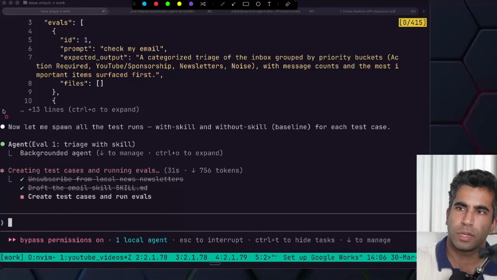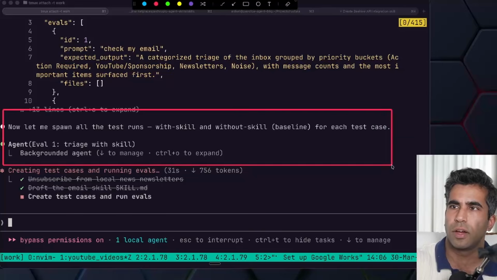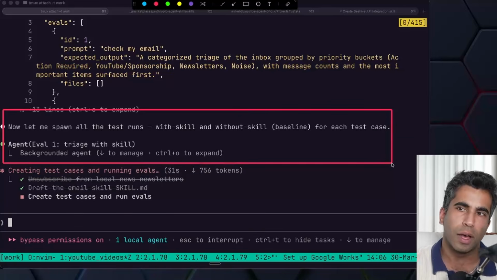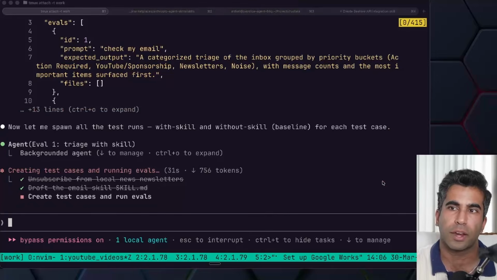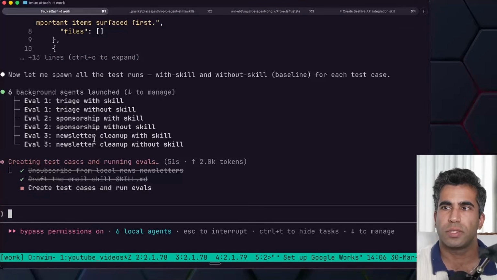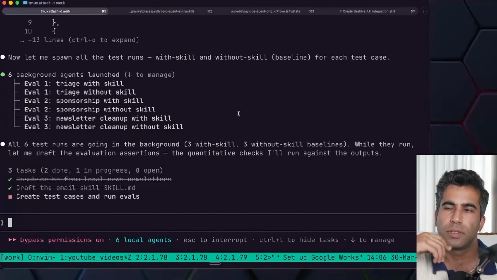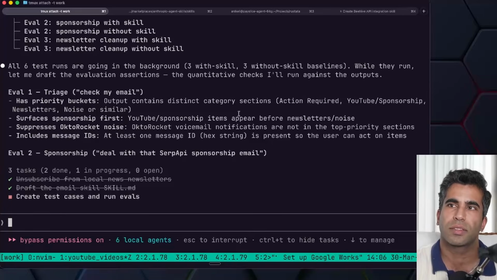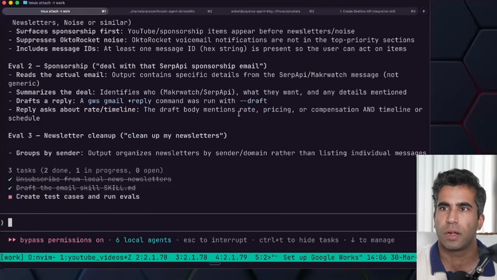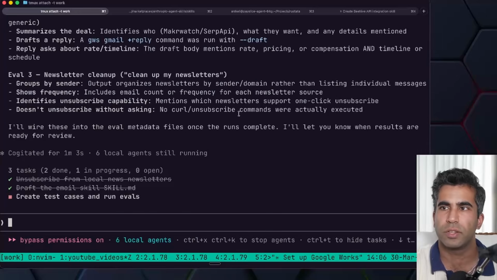Now, what it's doing is some test runs to see how well these different workflows that it proposed actually work. So here it's doing these evaluations to see how the skill improves the process of either dealing with sponsorships or doing newsletter cleanup.